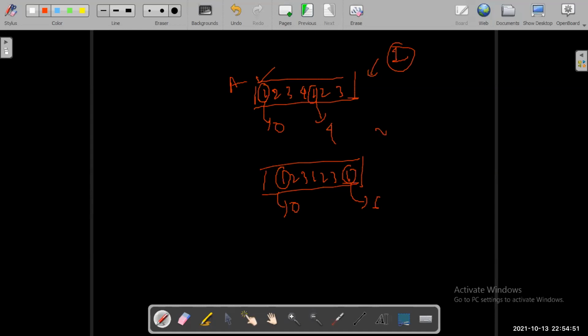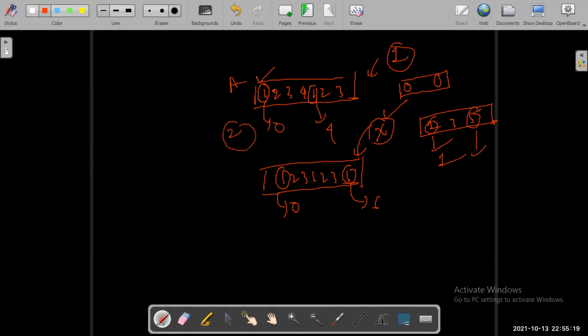You have to print, let's suppose I am searching an element X inside my array, at what all positions my X is present, print the first and last index. That's all. Suppose X is present at indices 1, 3, 5. I have to print 1 and 5. This is the second question. And the third question is the second last index where element X is present. Suppose X is present at 1, 3, and 5. 3 will be printed because this is the second last index where element X is present. That's all.